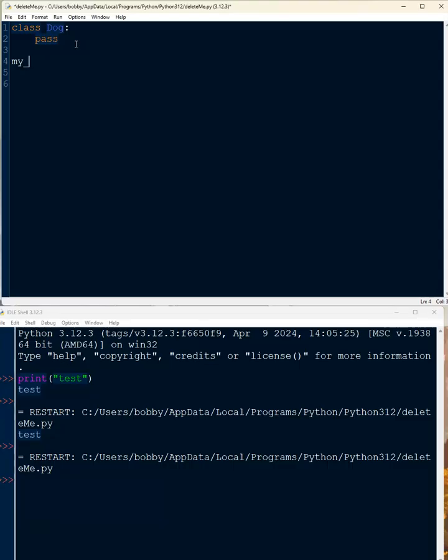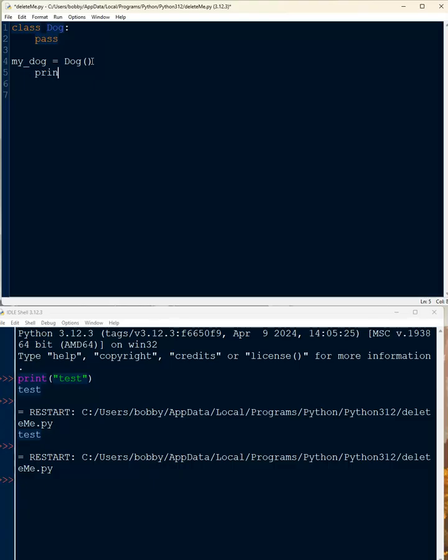So in this case, I'm going to say my dog, and we're going to assign it the dog class. So we're going to have dog. Now you'll notice that dog takes no attributes. It's just an empty function.